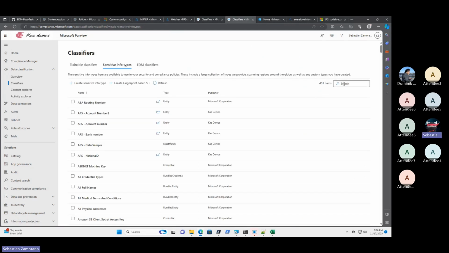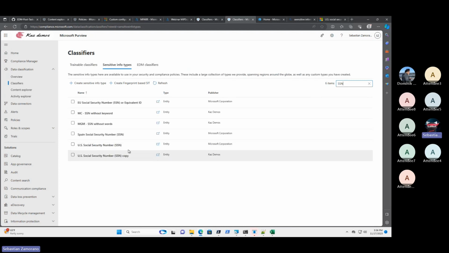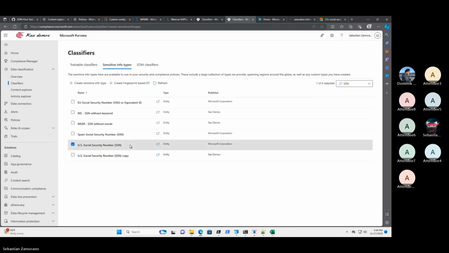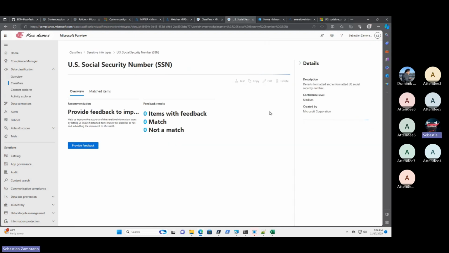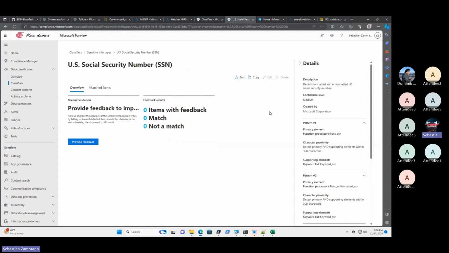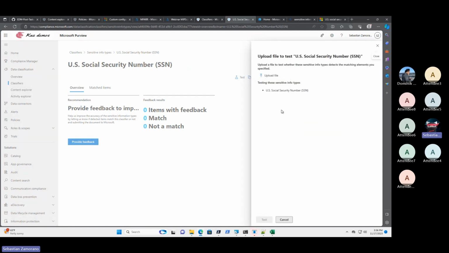If I do the same exercise with the Microsoft built-in, and I'm not saying that the Microsoft one has an error. The only thing is that it is looking for more evidence to reduce false positives. If we use only a number as an SSN without additional evidence, we will have several false positives.